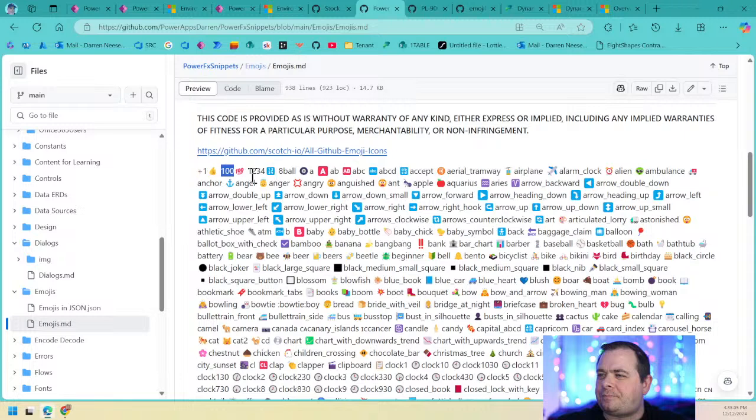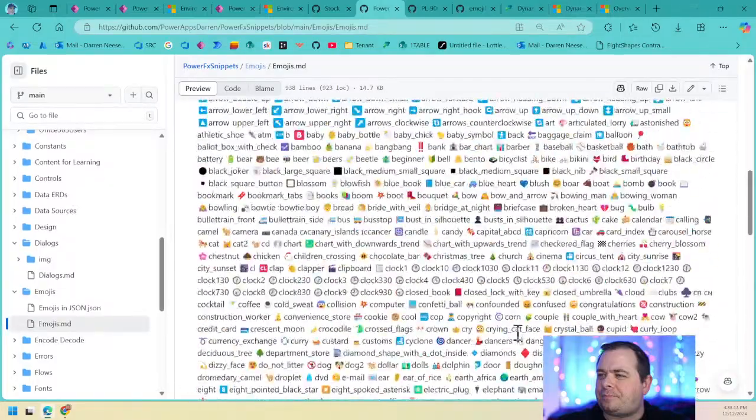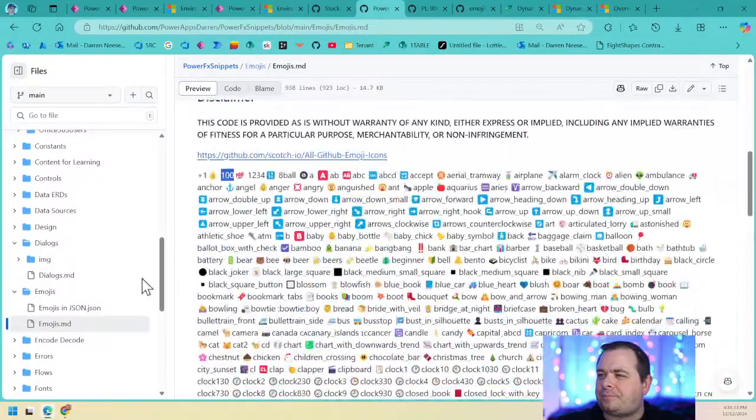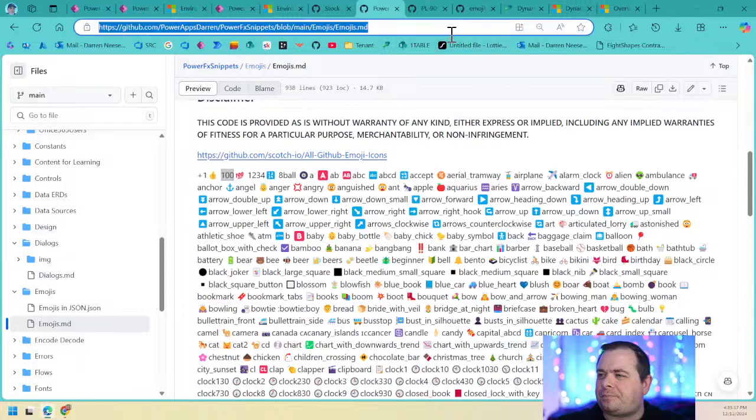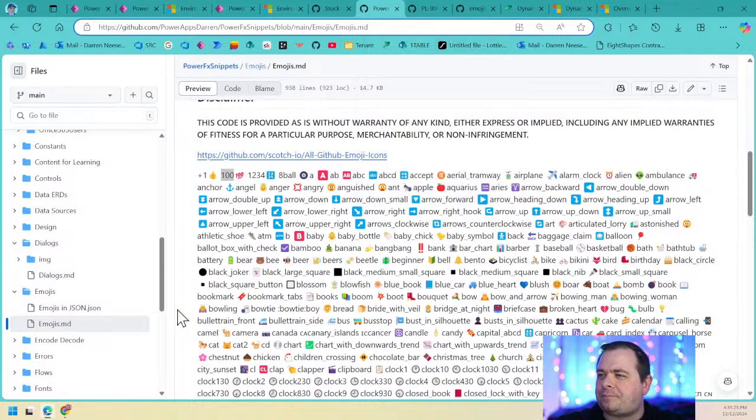If you do 100, it's going to give you that. So you could use these, and generally what you can do if you're in Windows, you could type somewhere, hit Windows dot, and you can get at the emojis that way within Windows.